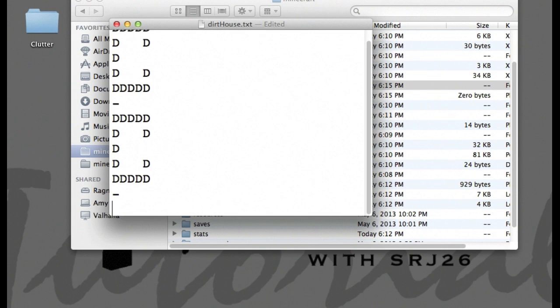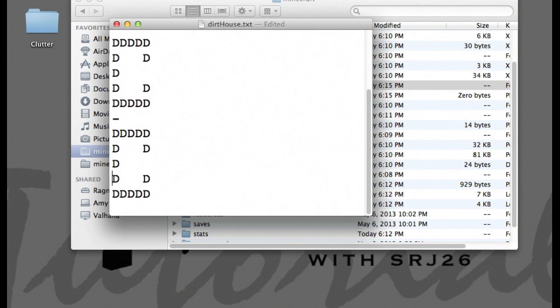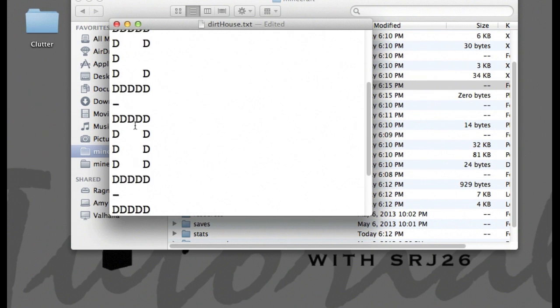Let's do another one. And this one, I'm actually going to put a dirt block in the middle of the front wall. That right-hand side is the front wall. It doesn't have to be, but it's just the way I'm doing it. And then I'm going to put one last layer of dirt as the roof. And there we go. Actually, I'm going to leave it the way it is.